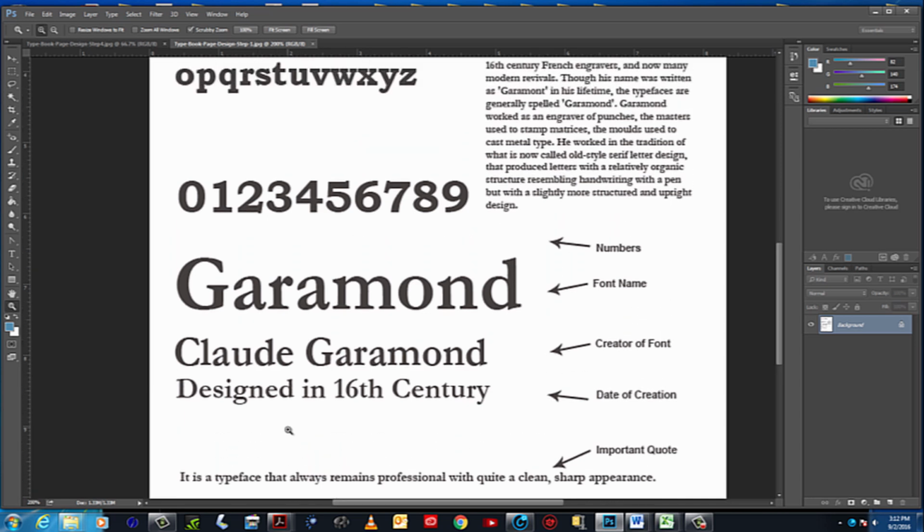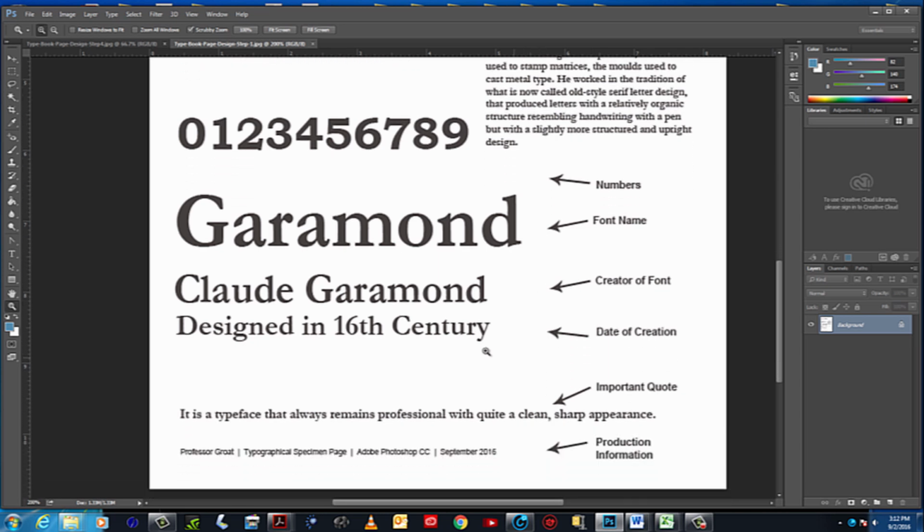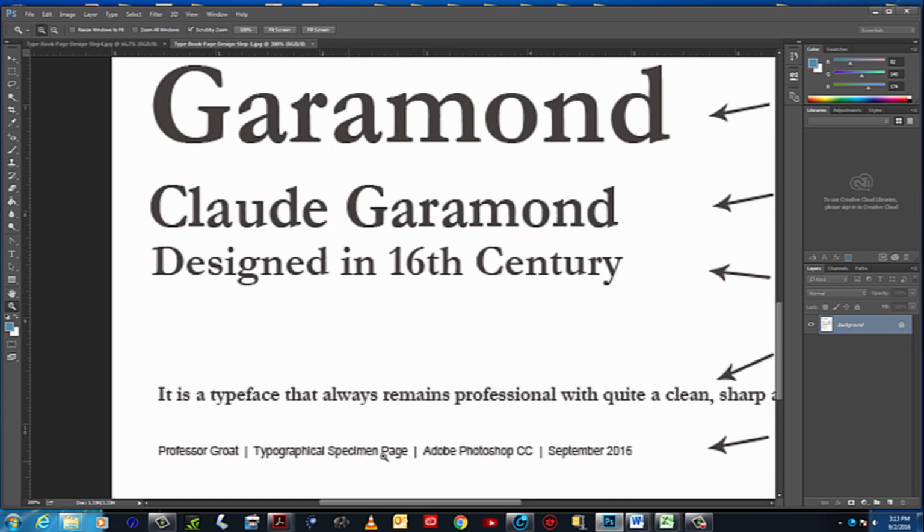The quote that you extract can come from the historical overview or something you basically locate on Google. So in this case, it's a typeface that always remains professional with quite a clean, sharp appearance. And then at the very bottom, you need to include your name, the name of the design, typographical specimen page, Adobe Photoshop CC, and then the date that you designed it.